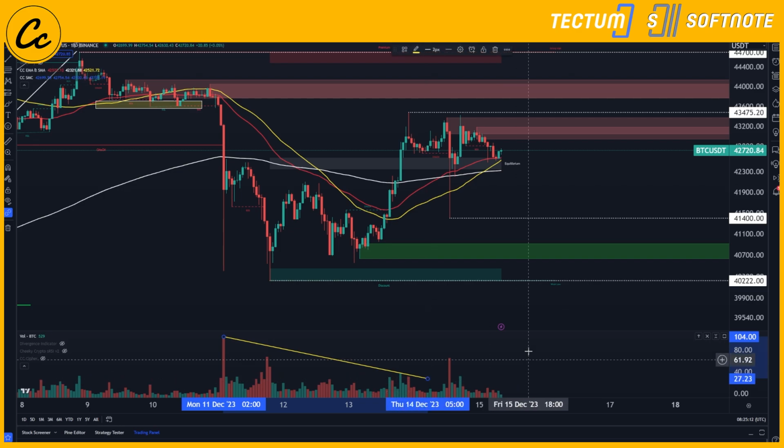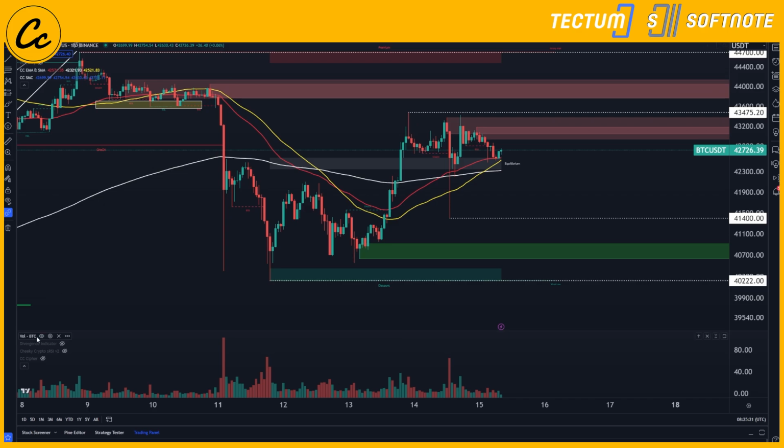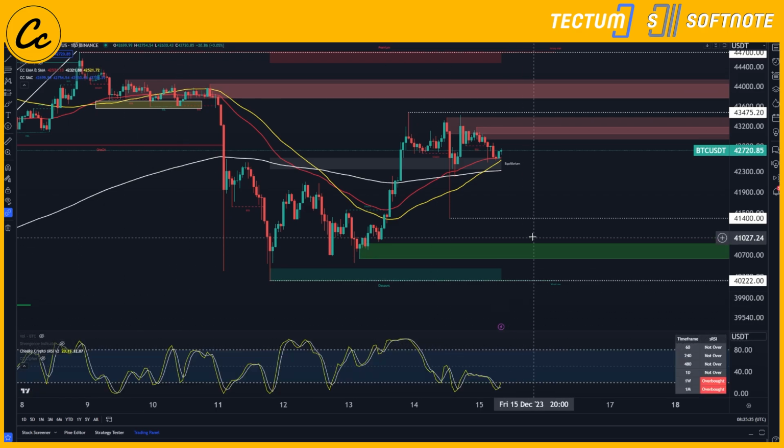So we want to be aware that although we can see some positivity in terms of price action, or at least there's a little bit more green in the market, the volume profiles are quite scary low, and they're not going to be giving us a huge amount of hope for a bullish market right at this moment. In fact, I would say that there isn't really a lot of demand for buying Bitcoin at these prices, and we want to be very cautious about what that might mean for the price action of Bitcoin as we go further through December into January.